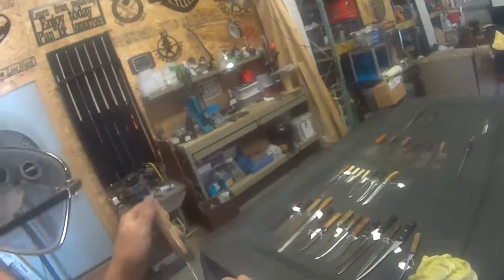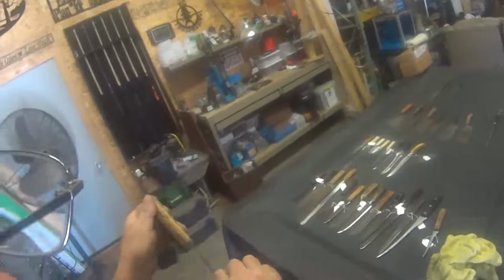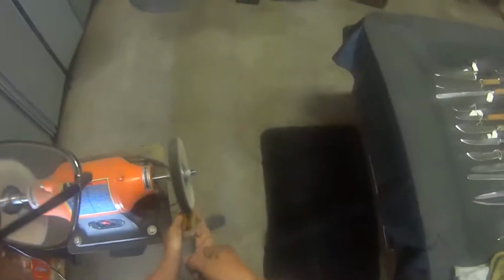Now you can see that wood starting to come back to life. It's getting a nice smooth finish on it. Still retains the old character marks though, since it's so nice.